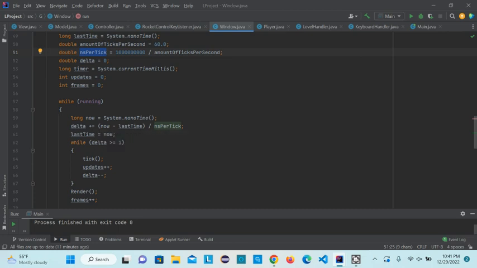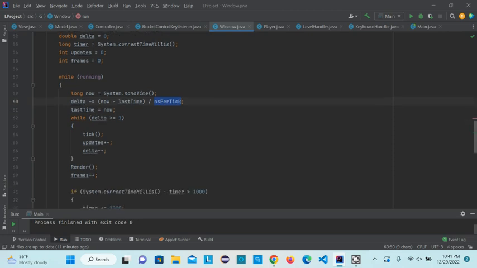And once delta becomes 1, once the time it took for the program to execute the statements or iterate through the loop is actually equal to that time, now delta is 1, and it will allow one tick. And it's going to subtract.